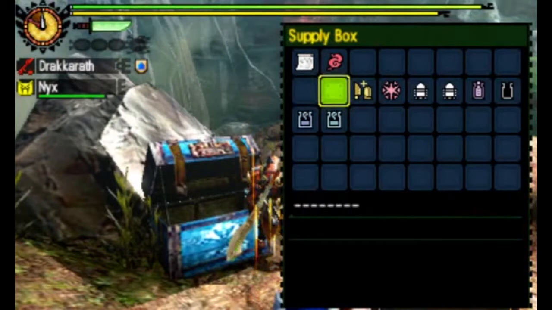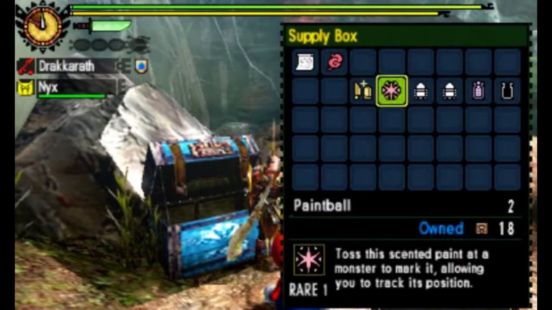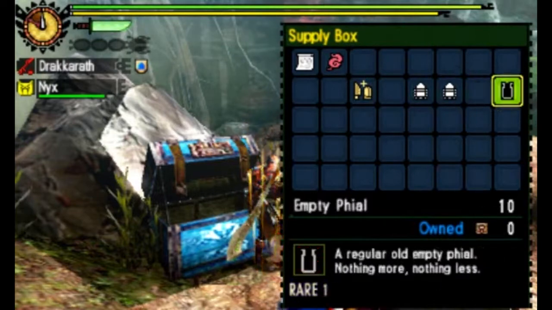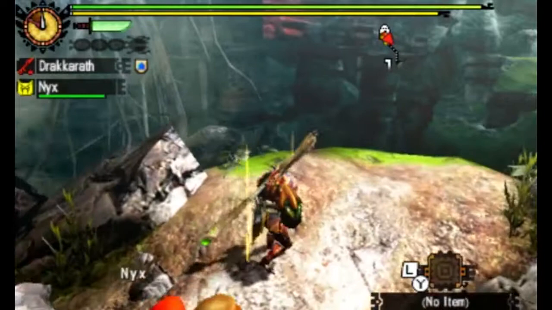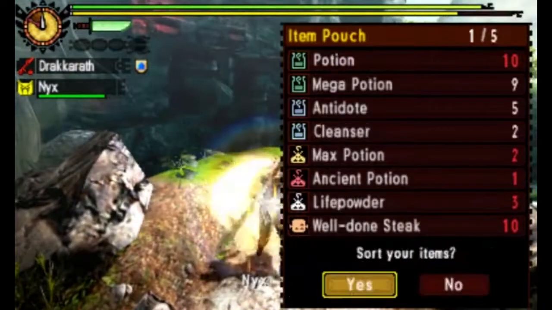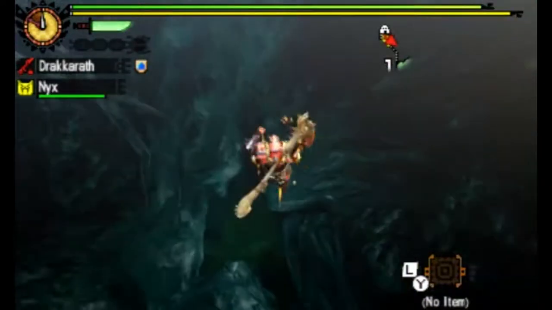Okay. Cleanser. Antidotes. Paintball. Get these as usual, because I do use a bow on occasion. Give me a ration. Okay. You can tell I sound so thrilled hunting the spider. Oh well. It's gotta be done.